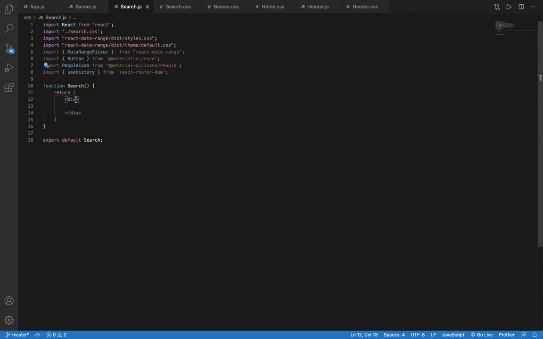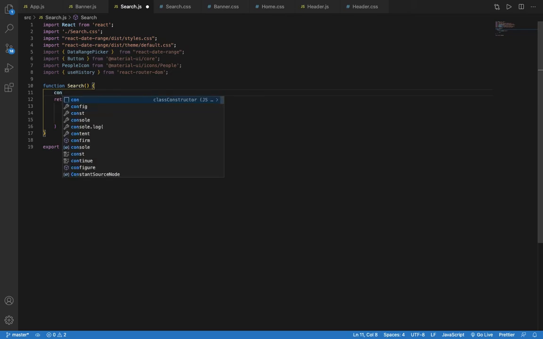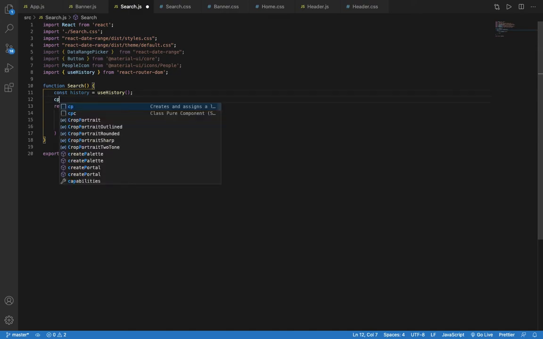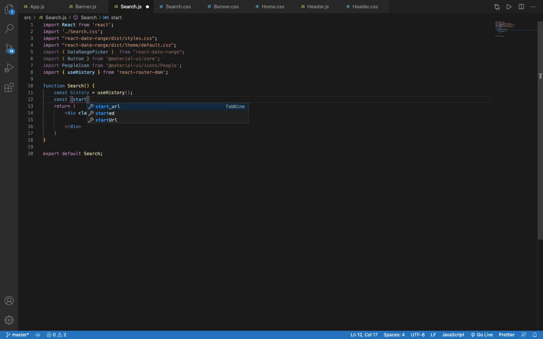So first let's start with giving it a class name of search. Then I am going to make some consts. So first I will make a const named history, which will be useHistory. Then I am going to make a const named startDate, and I am going to say setStartDate is equal to useState.